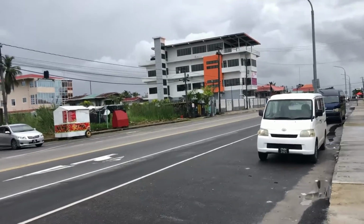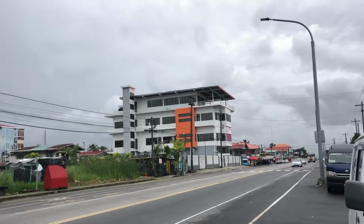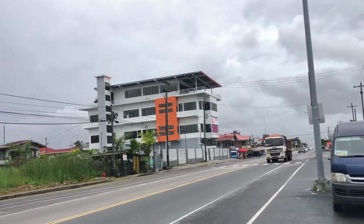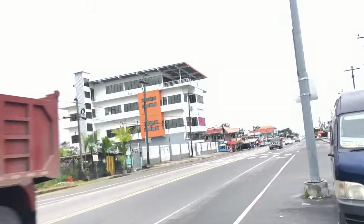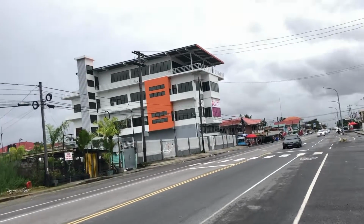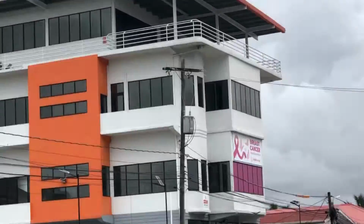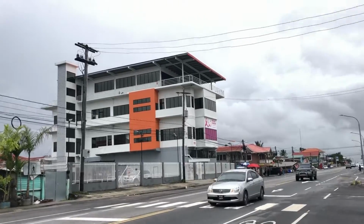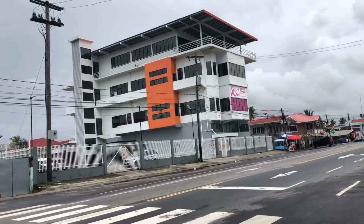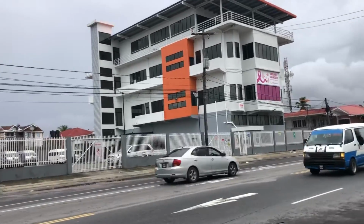Sheriff Street. This is also a commercial building. This one was here, but I think the last time we filmed this building had a different set of colors. They've changed the color. Some of the orange is still here, but they've changed most of it to white and probably turned it into a commercial building. So this initially appeared to be a kind of gated residential building, but now it seems as if it's become a commercial building. So that's what's happening here, guys.